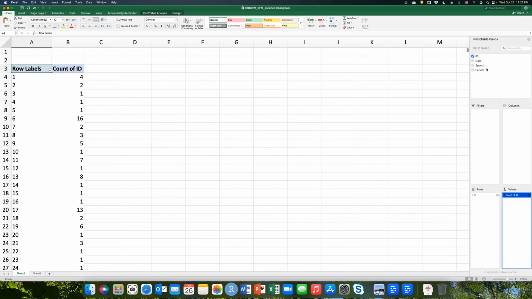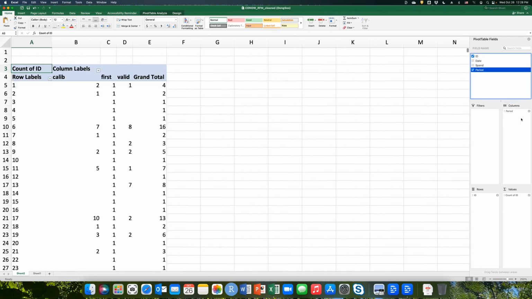But we want to compute the count in calibration period and validation period separately. So place period variable into columns pane and you can get the count of the transactions for each customer and each time period. So for example, the first customer appears twice in the calibration period.